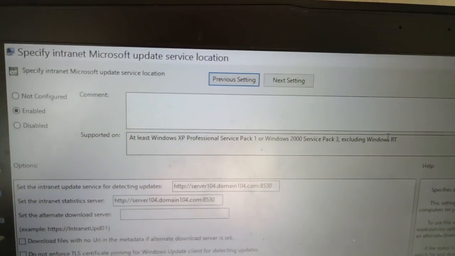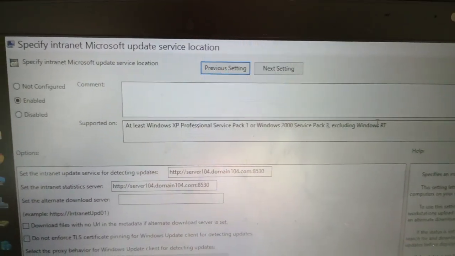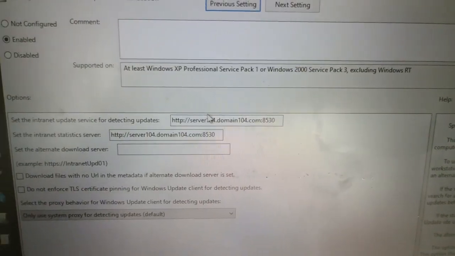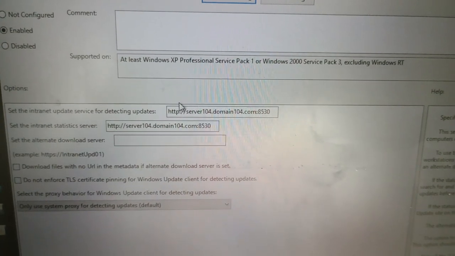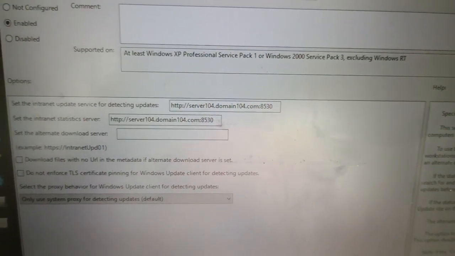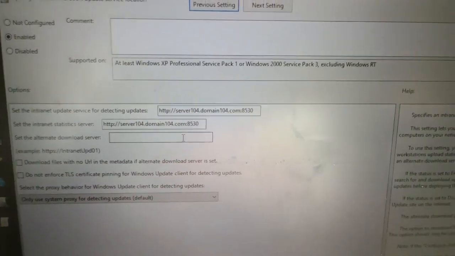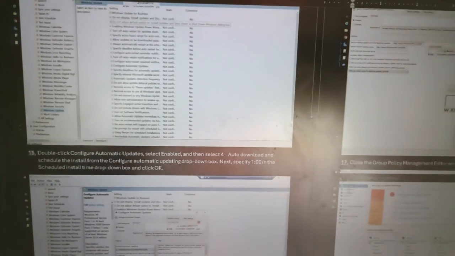As for this one, Specify Internet service location, I enabled it and typed this as the Internet Update Service, server 104, domain 104, 8530, for both this one and that one. So yeah, I did that one correctly as well.